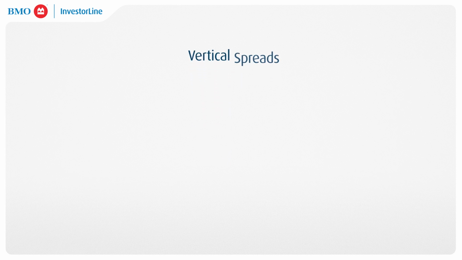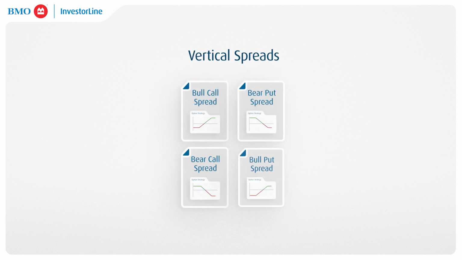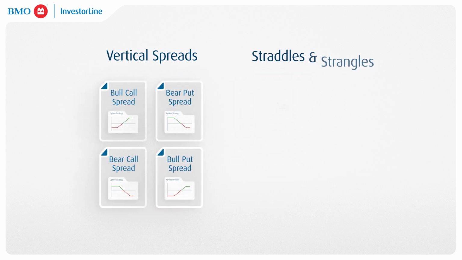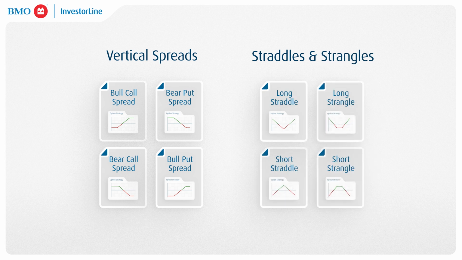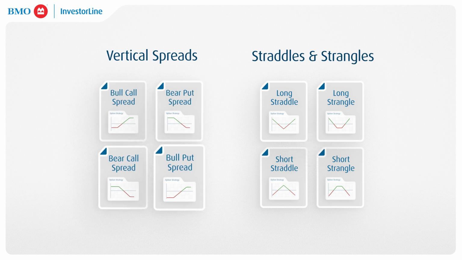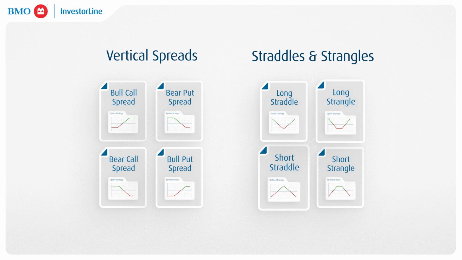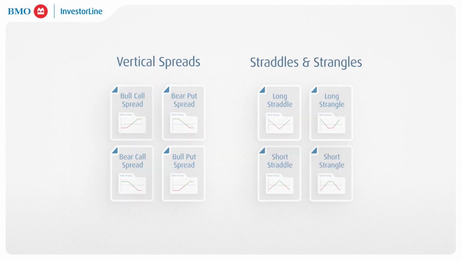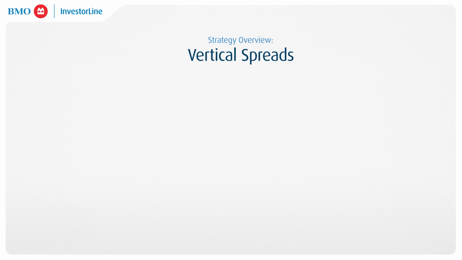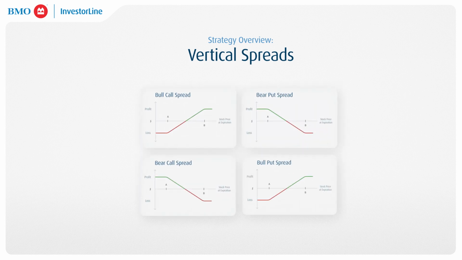Before we explore the strategies themselves, let's review how traders derive an IV outlook to trade. These strategies are exposed to changes in implied volatility to potentially profit from them. Each strategy offers a unique approach to capitalize on the anticipated change in implied volatility with varying degrees of exposure and risk. We'll start with vertical spreads, which have limited risk and potential reward.